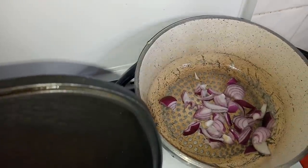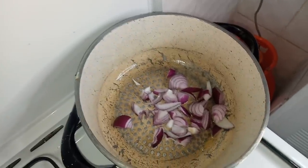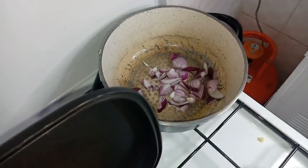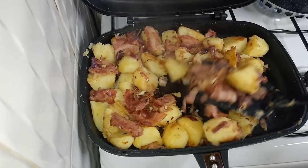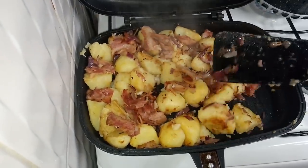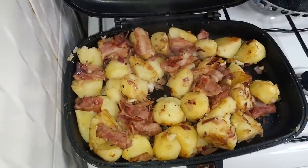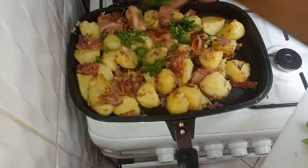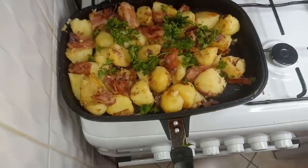I have chopped one onion and I'm going to use just a little cooking oil — that is enough — and I will sauté it and then add my French beans. In the meantime, my potatoes are ready and they are looking delicious. The only mistake I made was over-boiling the potatoes, but we move. Let me add fresh coriander to the potatoes and that will be it for the potatoes. You can also add cheese.